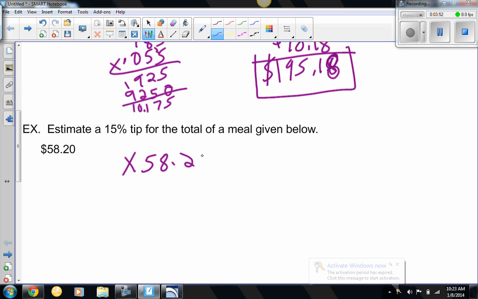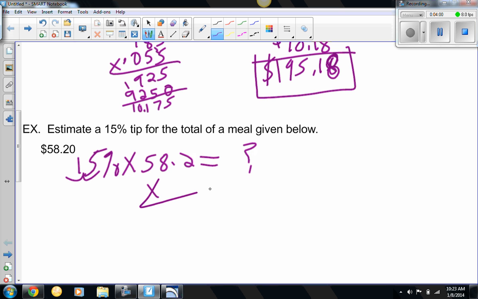So that's the of, right? And I don't know what my total is. I'm going to figure it out. I need to figure out what 15% of this is first, so I know how much to give them. Again, move your decimal 2 to the left and go ahead and multiply because they're right next to each other. So that's telling you what to do.